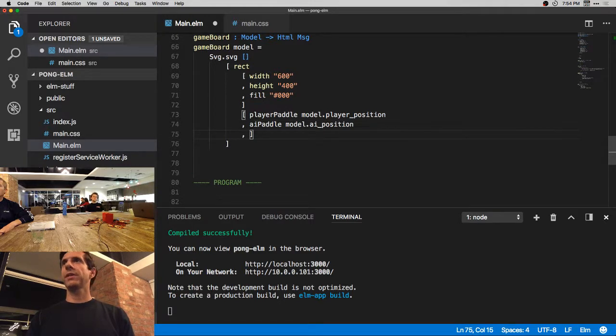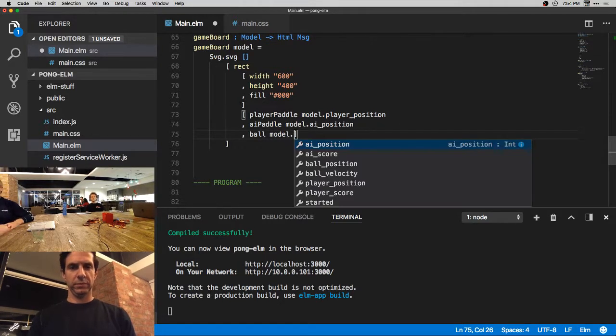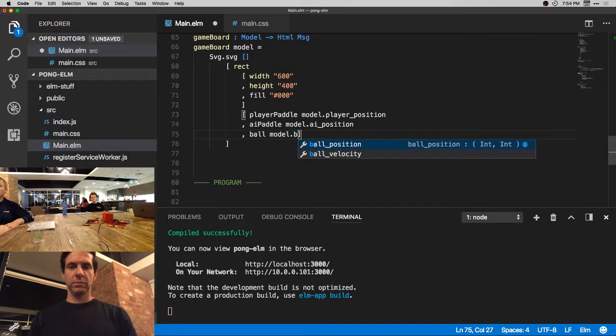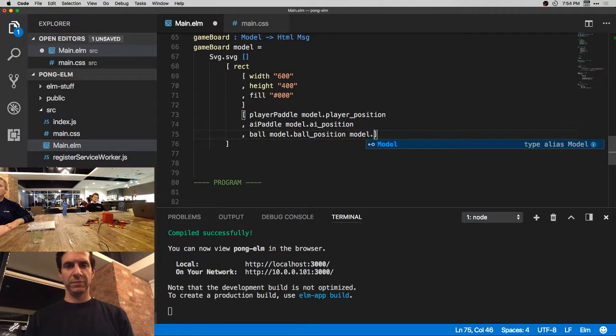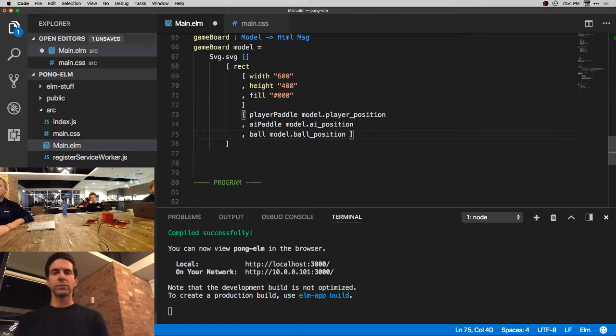Did we call it anything, like a ball? The position might be enough. The velocity would be just, our subscriptions will update the position based on the velocity.